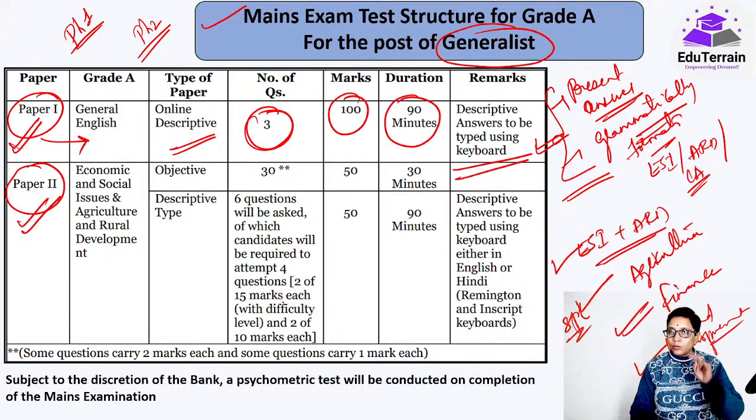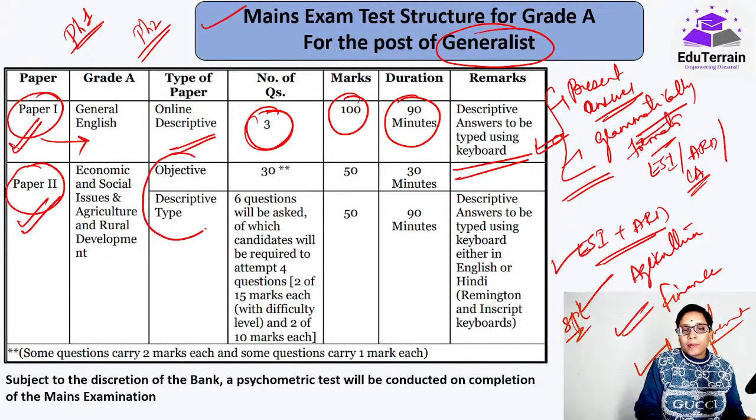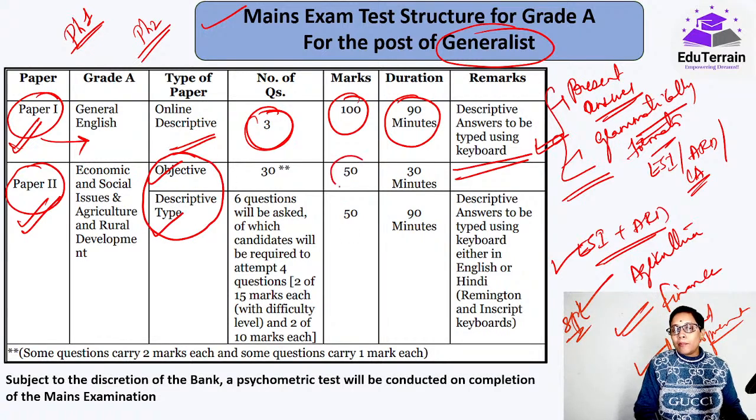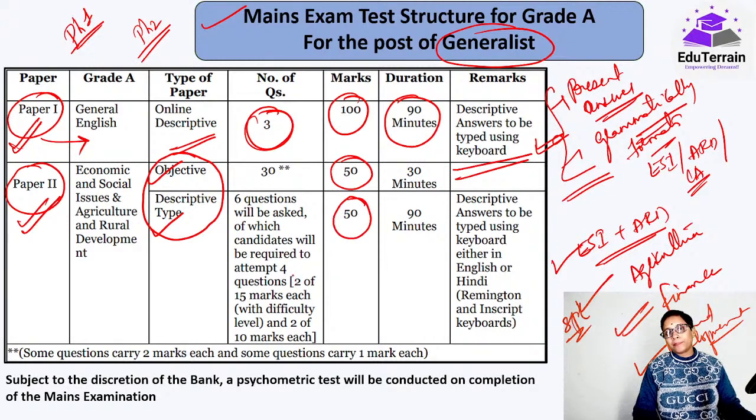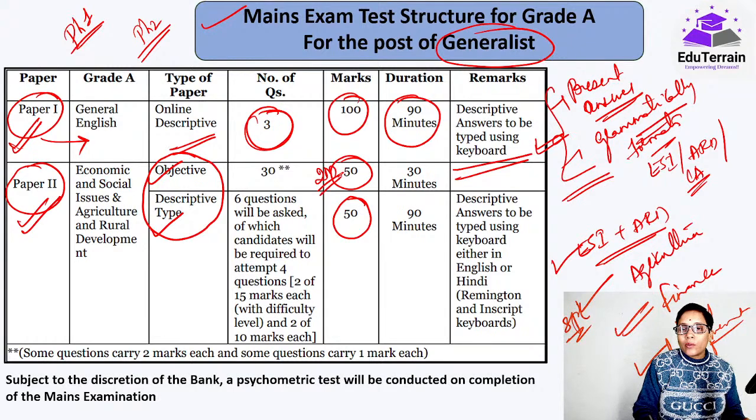So here there are 2 types of patterns. One is the objective paper and the other is descriptive. So 50 marks they have allotted for the objective paper and 50 marks for the descriptive type. In phase 1 ARD the objective questions would be straight in nature or somewhat applied, but when it comes to phase 2, generally passage based questions would be asked and the level would be a little bit high. Why? Because there are 2 marker questions as well.